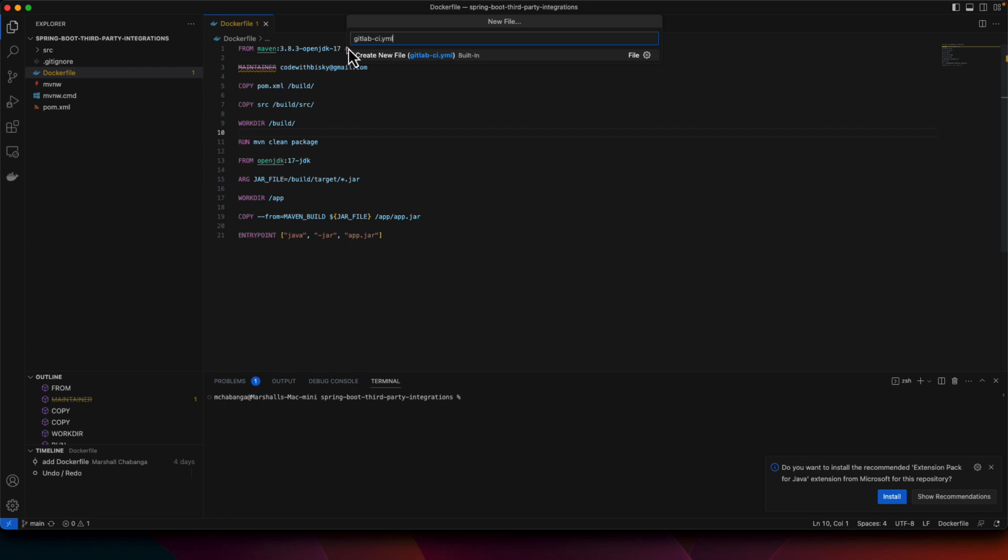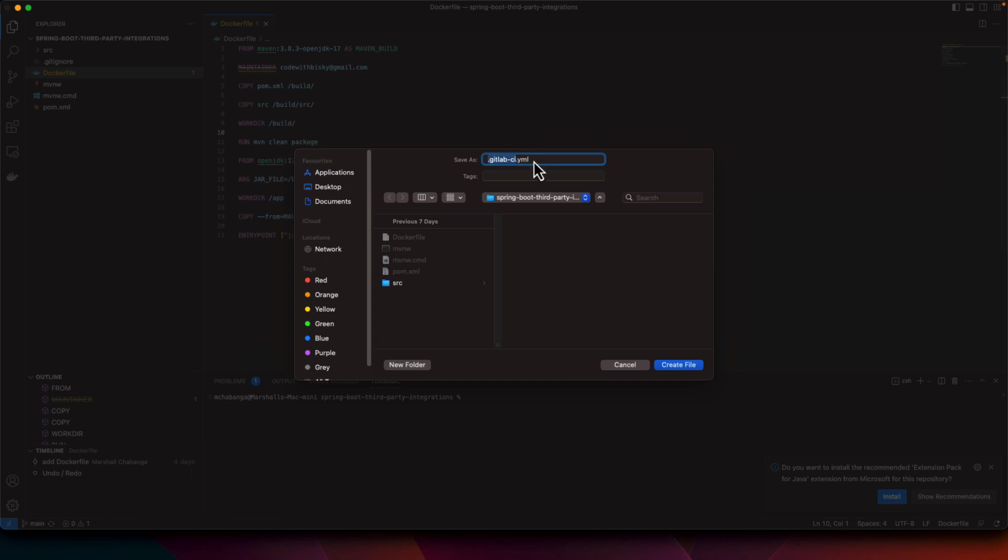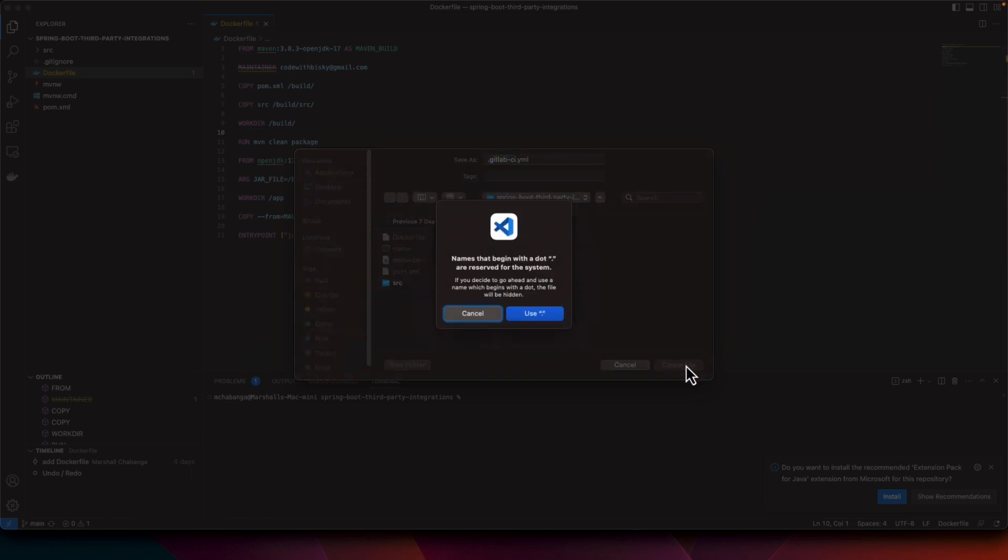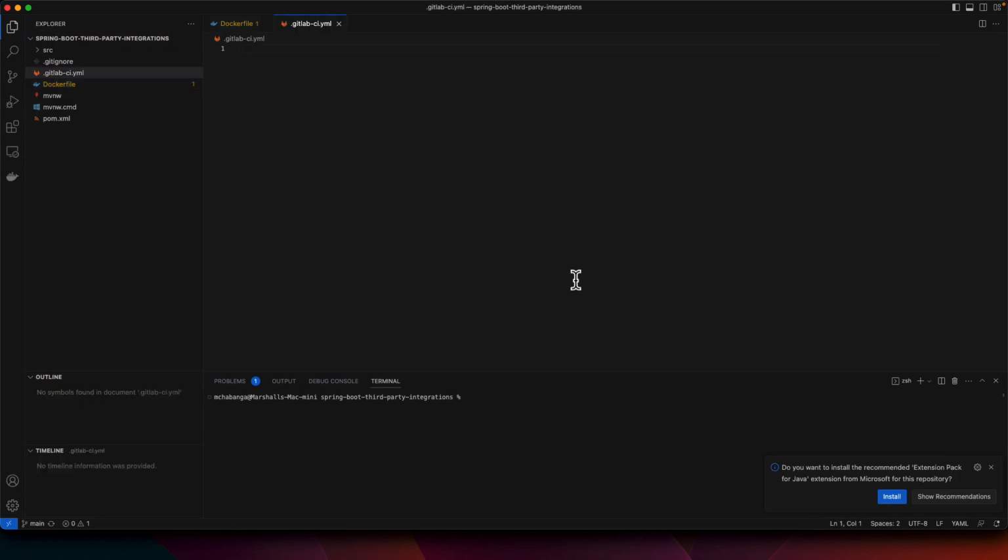It's supposed to start with a dot: .gitlab-ci.yml. That's the standard. Just do that. Now, as you can see, it has a GitLab icon.